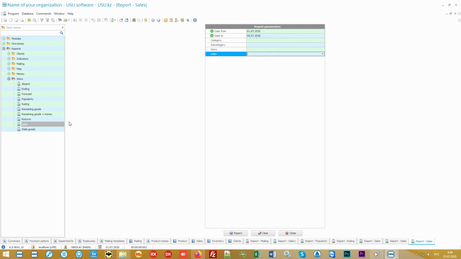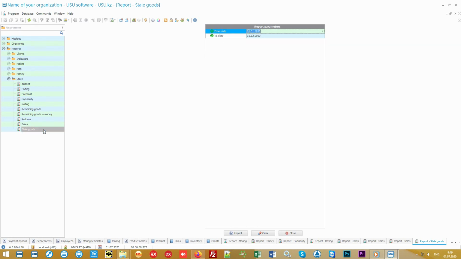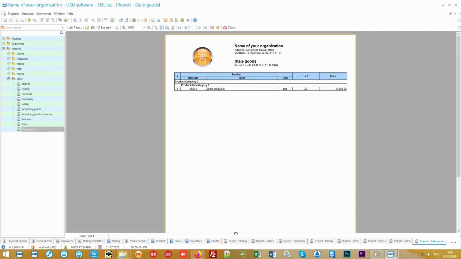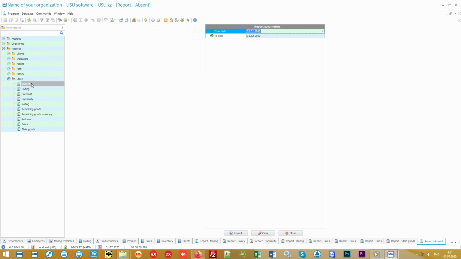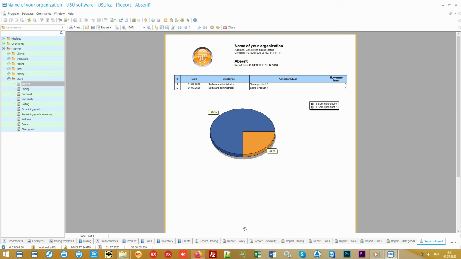We will return to other types of analytics. Our software can display stale goods so that you can quickly make managerial decisions about what to do with them, so as not to incur any losses. Moreover, our software is one of a kind, which allows the seller to mark the product that was asked for but wasn't present. For example, it wasn't available, or you simply don't import it. And this is all lost profit. Now you can eliminate lost profits by translating them into extra income.